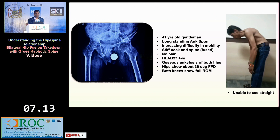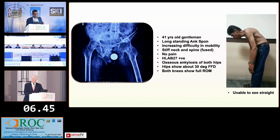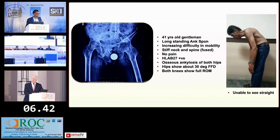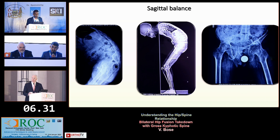The important thing here is his main complaint — he is unable to see straight. So, asking the arthroplasty surgeons: Anil, at this point he's presented to you, what did you do? I would definitely take an X-ray of the spine first to assess, and then obviously his predominant problem is he can't see straight. So correcting his hip first or spine first would be the decision — we'll talk to the spine team also. These are the X-rays I've given you.